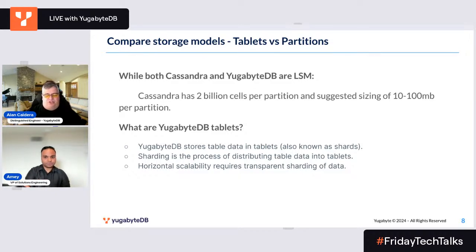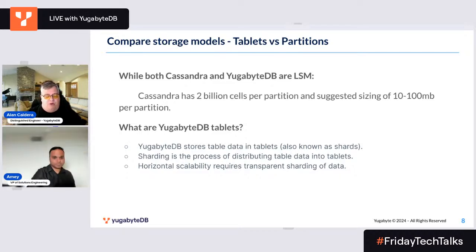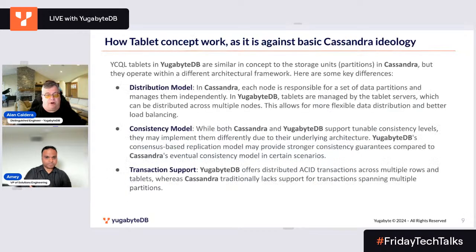And this is what allows us to get that scalability a lot quicker. As you know, when you scale out Cassandra, it has to go a whole node at a time, whereas in Yugabyte we go a tablet at a time. And so this allows us to scale a lot more quickly and make use of new hardware.